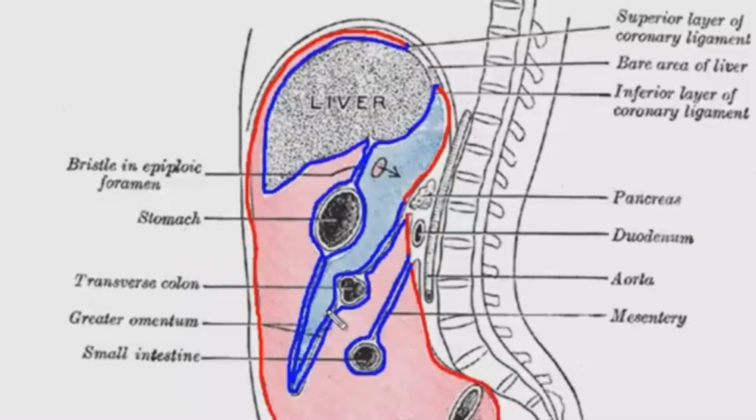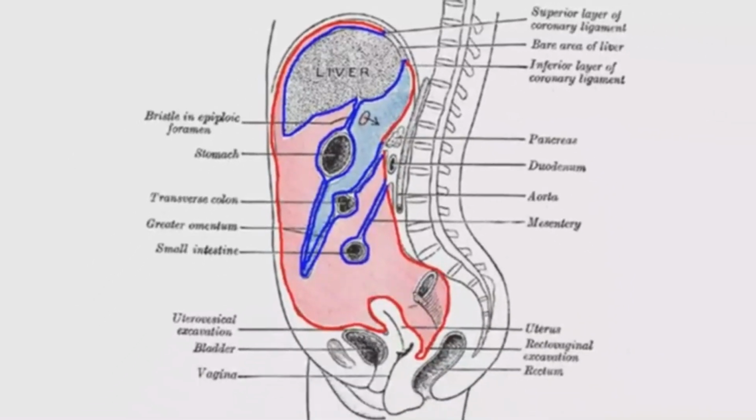So behind the stomach and the liver, and shaded in blue in this diagram, is the lesser sac. So this is a part of the peritoneal cavity which lies behind the stomach and the liver. And the greater sac is the larger part of the peritoneal cavity and makes up most of the cavity. So this is shaded in red, and this starts all the way up at the diaphragm. So you can see this bit of shading in red above the liver. So it starts above at the diaphragm and extends all the way down to the pelvic cavity. So that's the greater sac.